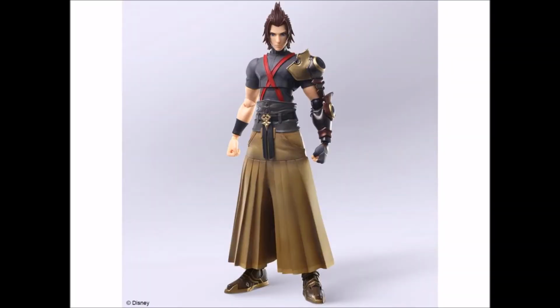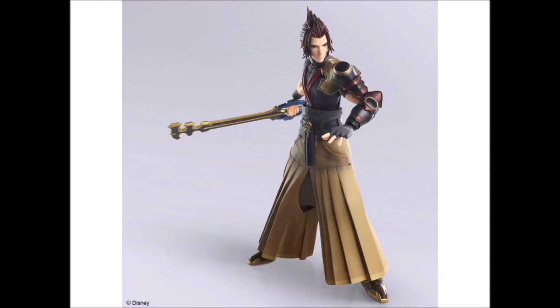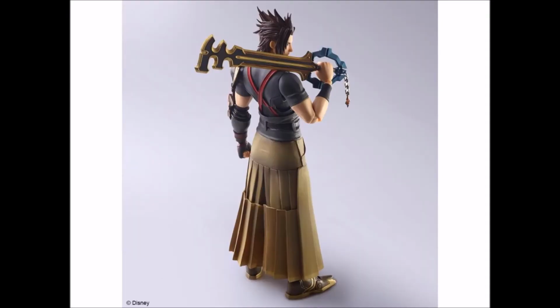Okay, so next up we got Terra, and again, he looks really good. And just like with Ventus, his arm articulation is going to be hindered by his shoulder armor. It's no big deal, but what's really a big deal is his leg articulation. It's going to be very, very hindered. Well, maybe. It just depends what the material is made out of. But, yeah, it looks like the knee articulation is really going to be hindered.